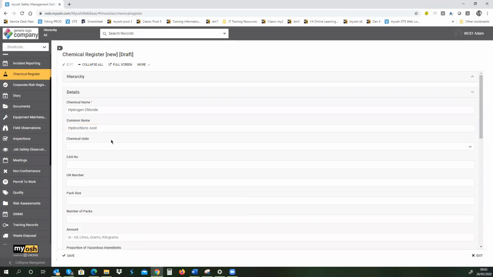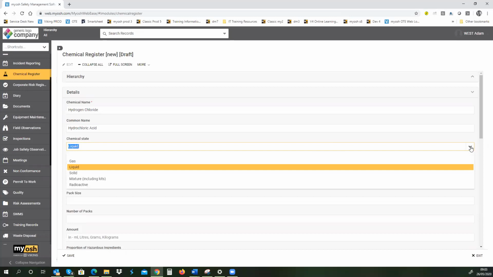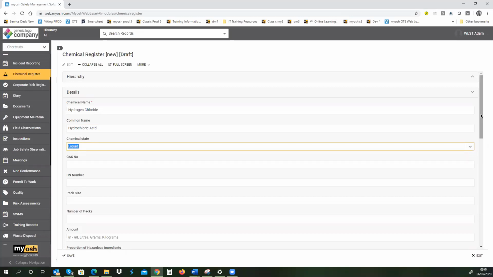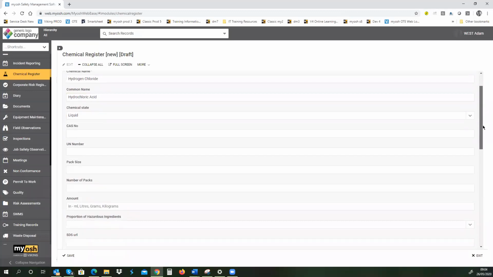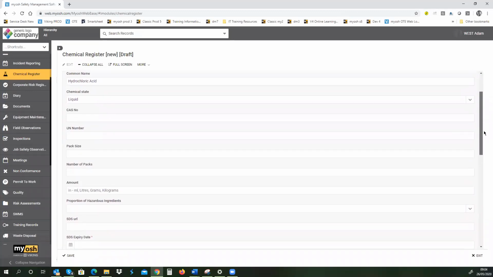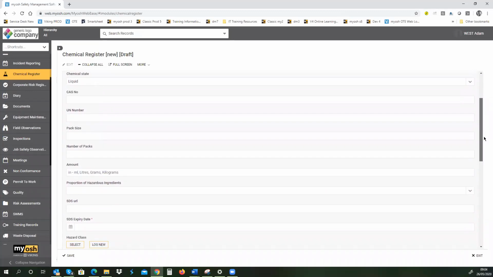The chemical state, and you can see that that's a drop-down list which we can add to, and we can just select as needed. As you begin to start typing in the value, it automatically populates. You can record a CAS number if you have that, and the UN number as well.